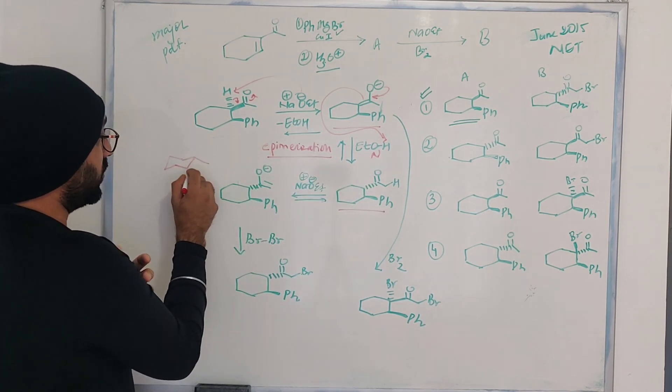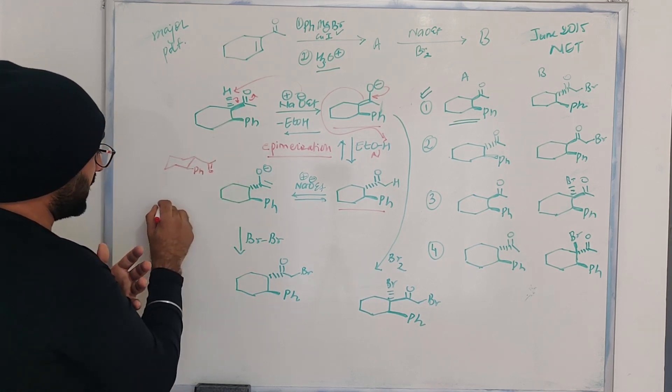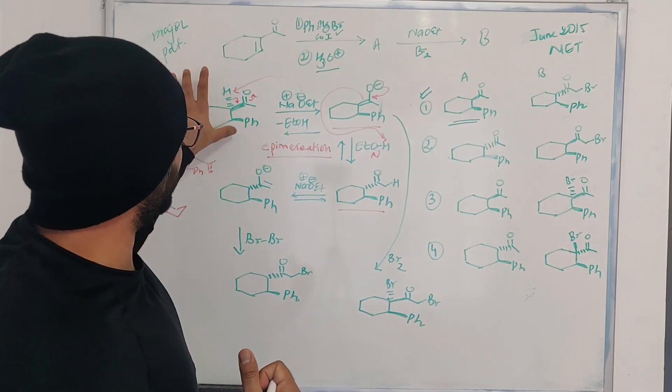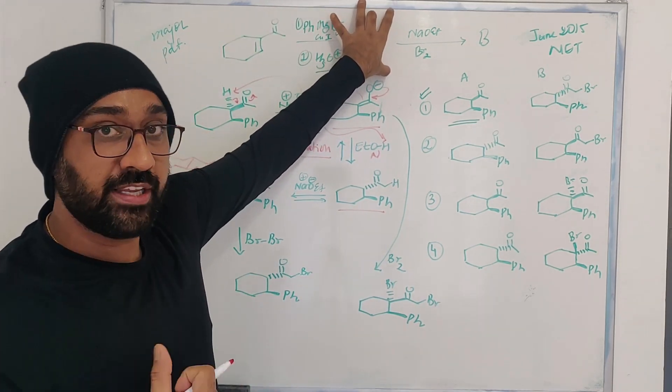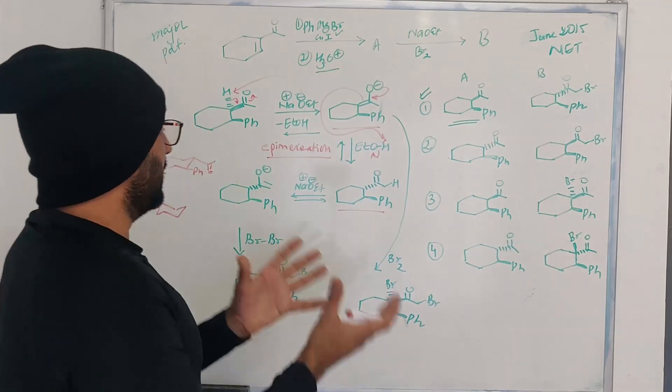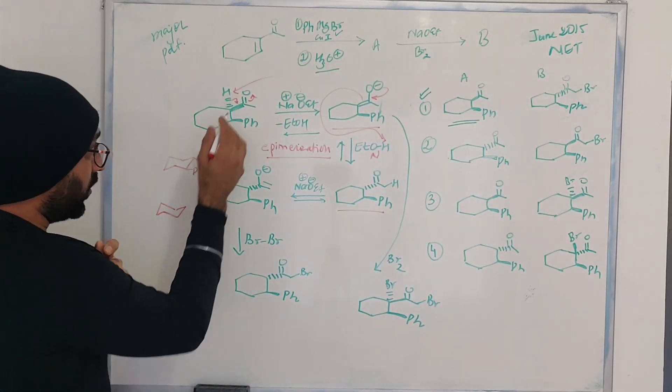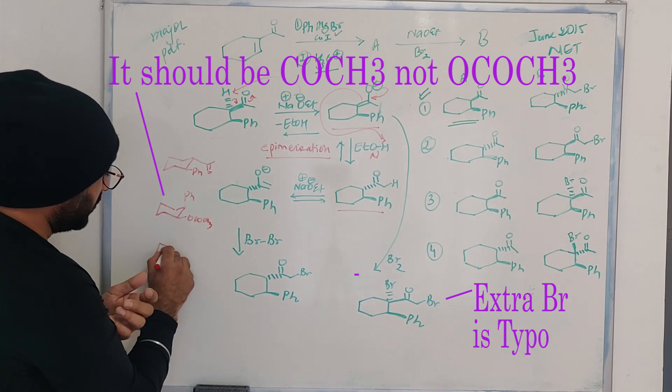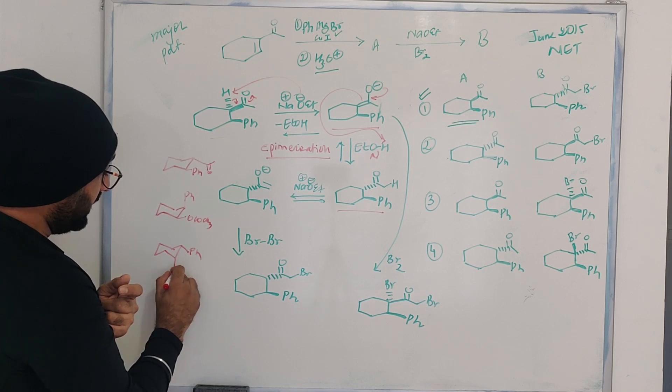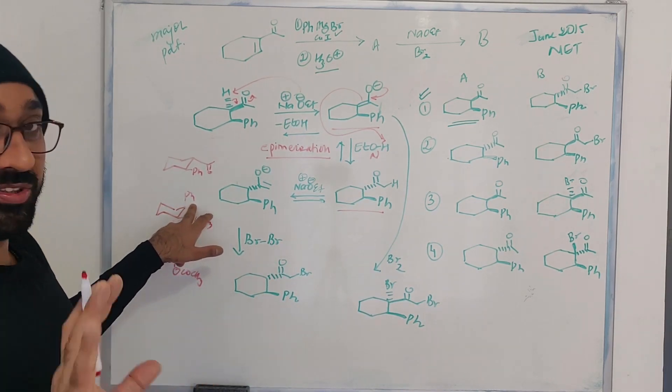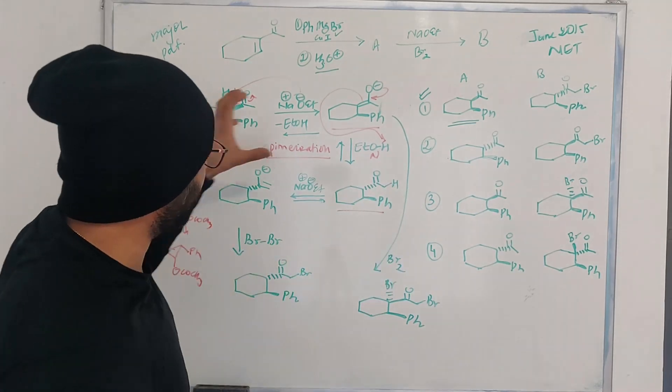This is the exact reason why I said that when you work on such compounds, the two substituents are cis. Stability of this compound and stability of this compound - you will draw it in the chair conformer. Both of them are trans to each other, so they can adopt the equatorial position. So this is far more stable than this particular compound. These are the two conformers - equatorial-equatorial, equatorial-axial. Phenyl group having an axial position is not a good situation.